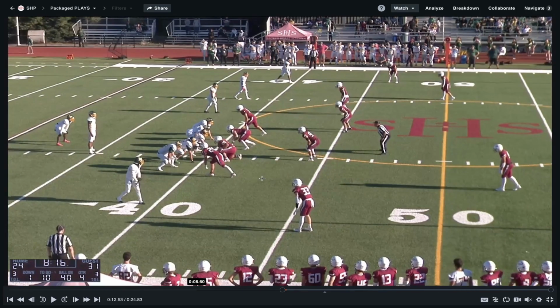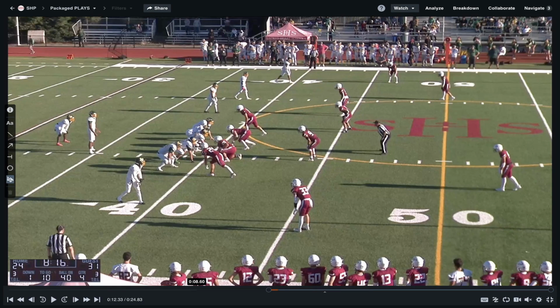So we're looking at the box, and again, it's a pretty light box. So if he decided that he wanted to go with the run game, that would have been totally fine as well. But also the way we process our information, we talk about numbers and we talk about space. And looking up here, I think what he likes is the leverage that we have with bubble going to the outside and the space that we have here.